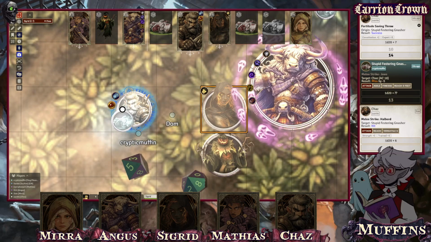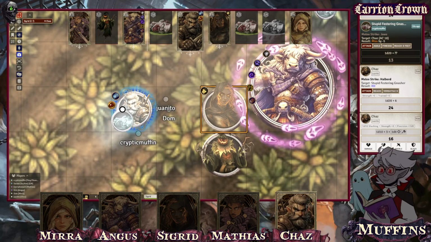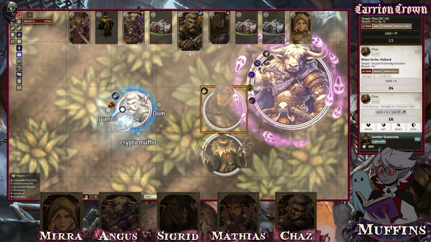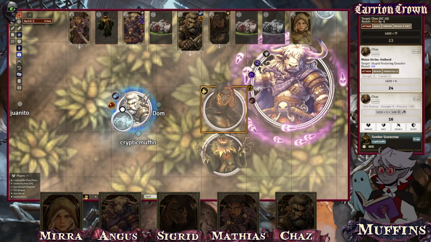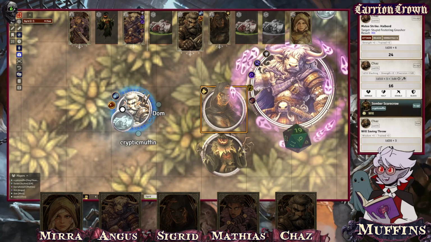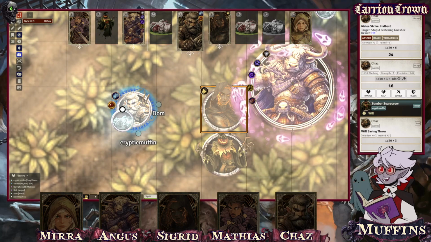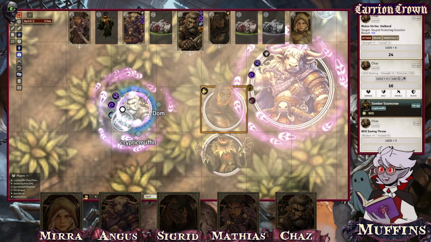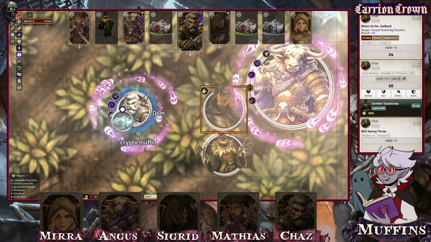I see. Chaz, I'll need you to make a will save, by the way. Sorry, I keep forgetting this. It's okay. That's way too much damage, by the way. It might be a miss depending on that will save. Where's it at? That is a failure. Okay, so you're gonna be frightened too, and you're fascinated. So that'd be a 22 to hit. 22. Is that going to be a normal hit? It'll be a normal hit.